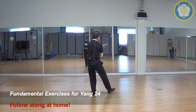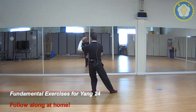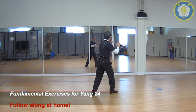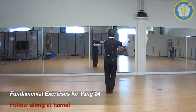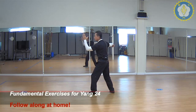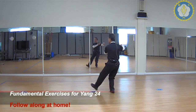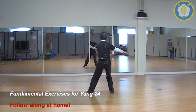Now right side, ward off, roll back, press, and push. Now if I turn toward the mirror, you can see I'm going to go to cloud hands after I go to single whip. So from here to here. From here to here. And then cloud hands.